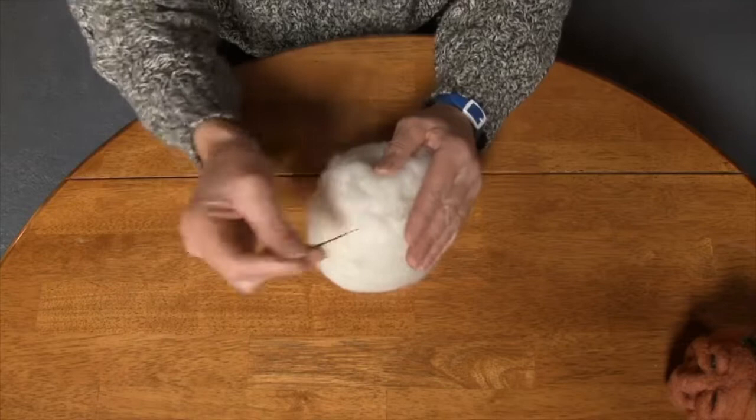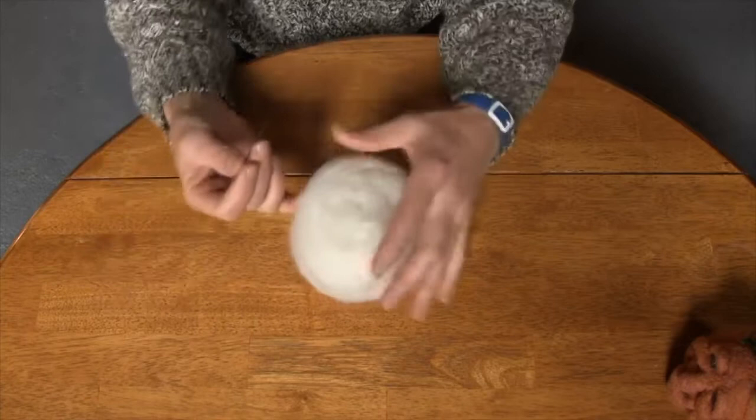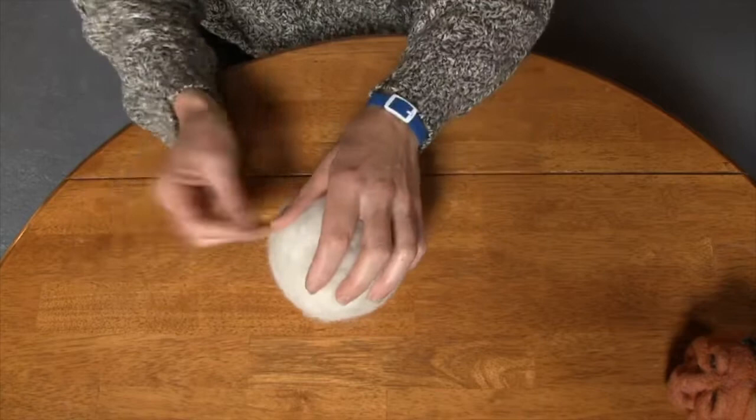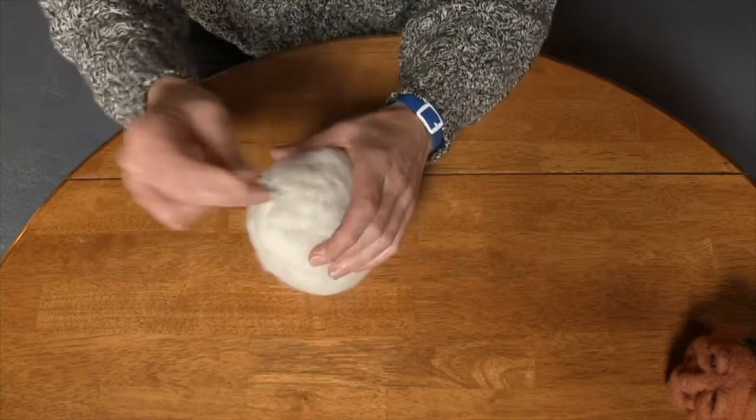In the kit, there are 3 felting needles included. One is coarse, one is medium, and one is a twisted all-rounder. The same one I'm using here, but I also use the multi-tool and you can get it at the Fiber Crafter as well. So I'm quite happy with that.